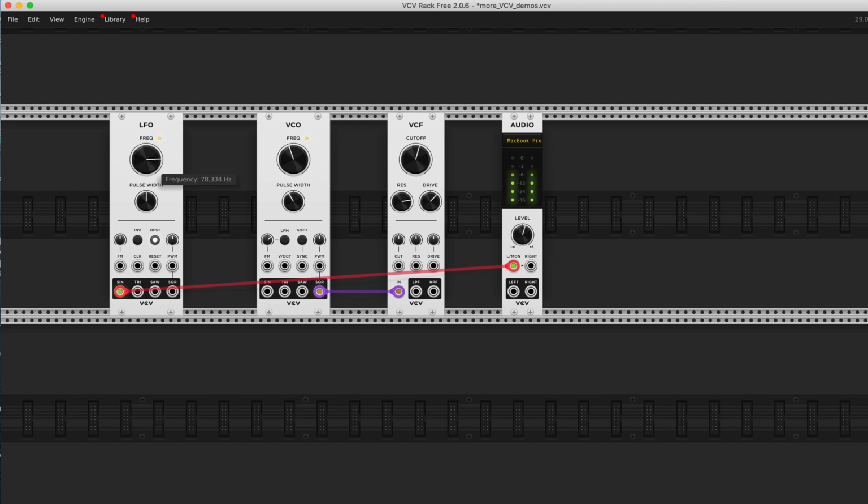So a low frequency oscillator is, as the name suggests, an oscillator that sends low frequencies. And the reason for that is those low frequencies can be really useful in modulating some parameter in a module. So I'm going to take my VCO, which is feeding my VCF, patch it back into my audio module, and I'm going to take, let's say, the sine wave output of my LFO and plug it into the frequency modulation input of my VCO.